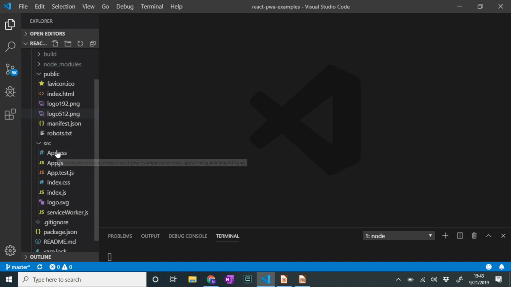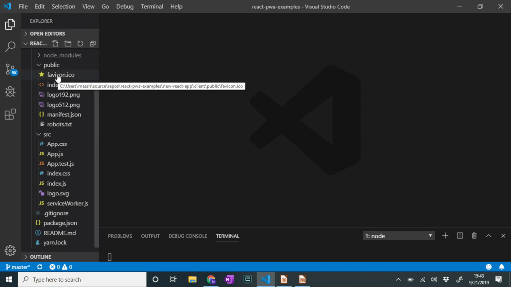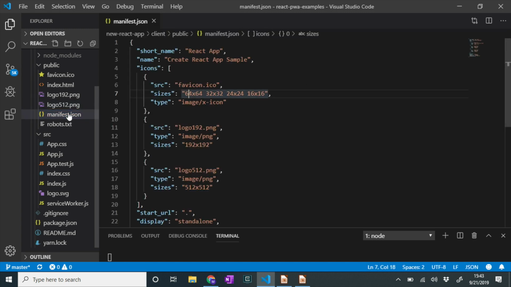The first thing you'll notice in this public folder is that we have a favicon and some logos and this manifest JSON. This is where you'll put all of that metadata. The short name, I believe, is the one that shows up when they download your app onto their device.